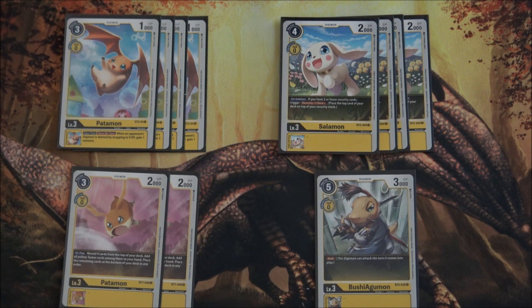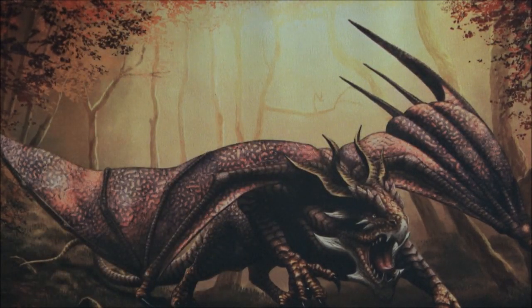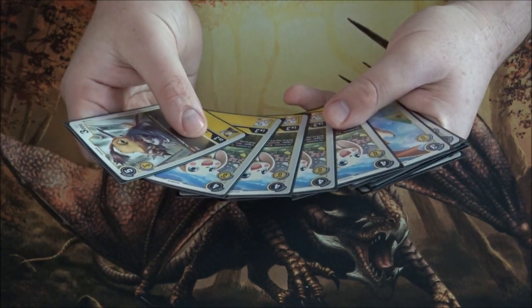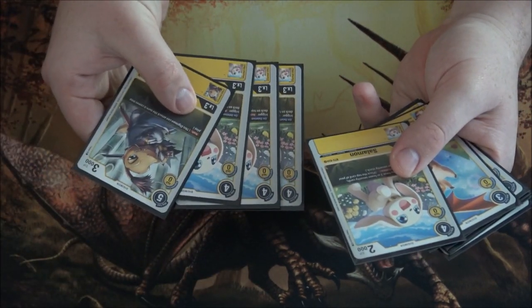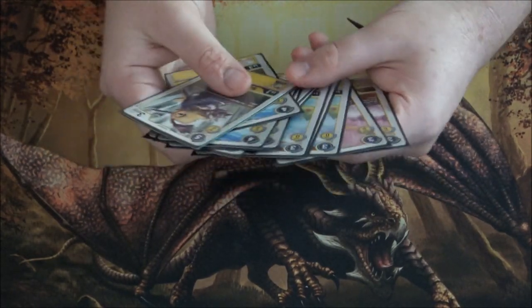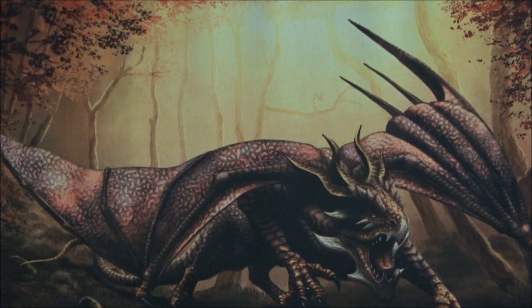And then finally with Bushi Agumon, it just has Rush. It's a 3k with Rush. It's 5 cost to hard play. That's really what it's here for, just a game ender if I do so need it. So yeah, I'd probably take out the Salamons. Actually, I'd probably take out 3 Salamons and 1 Bushi Agumon for the Pulsemons if I had them, and then maybe the 4th Salamon for an extra Patamon, or maybe I'll keep the 4th Salamon in just for the longevity. I'm still on the fence about which I would rather do, in all honesty.